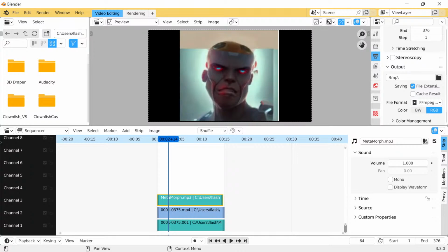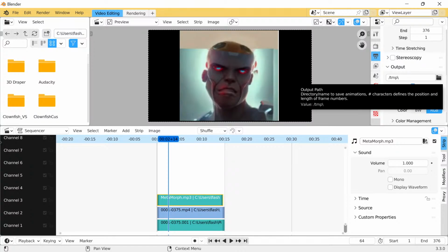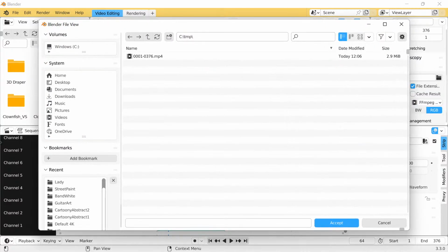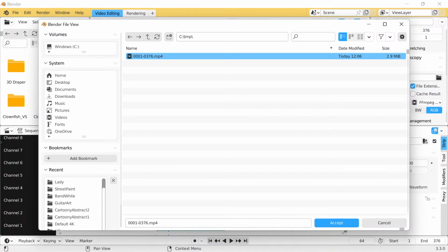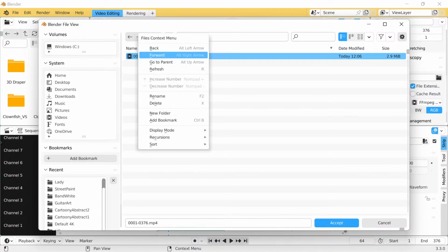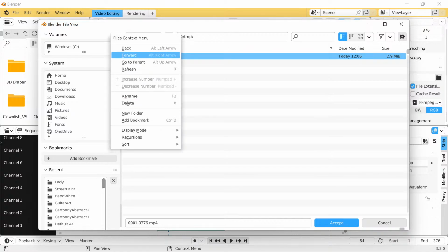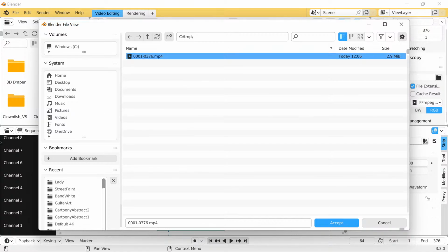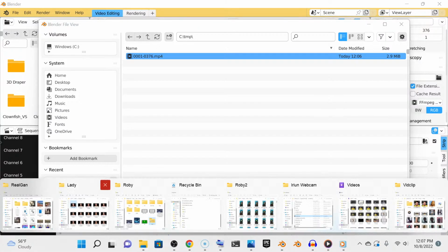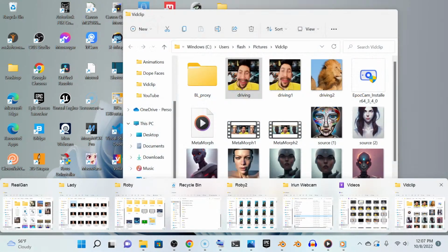Made an error. So this one is set up for the temp folder on my computer, which most folks by default are going to send it to the temp folder. But let me change the folder. I can go in and actually grab it if I wanted to, or drag it. Can I drag it? No, I can't drag it out. Would be nice to be able to grab it and drag it from Blender, but you can't. So I'll just go on my computer and find it.